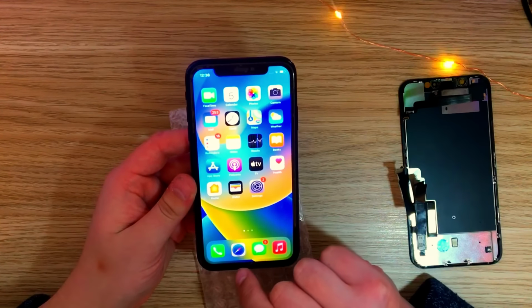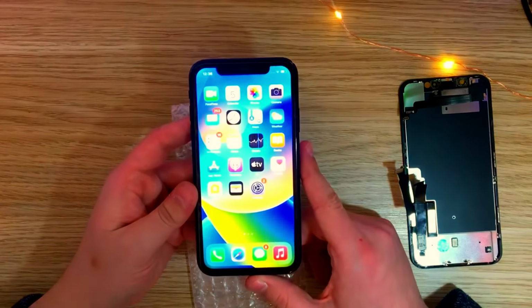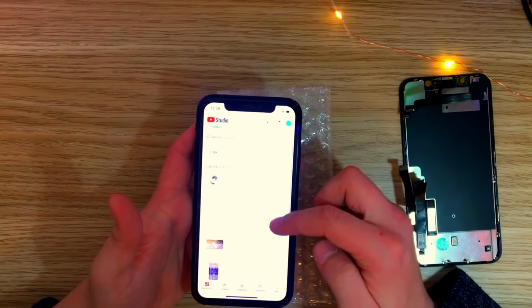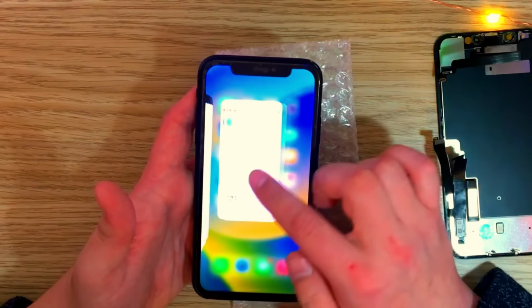Oh, the bottom bezel is thick looking. And overall the bezels look a little bit thicker. Yep, it has a slight ghosting. I don't know if you can see that on camera, I don't know if it picks it up, but it definitely has that ghosting effect.